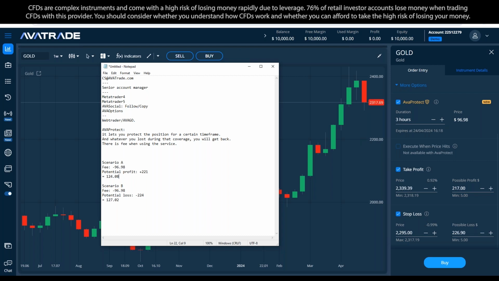There is a question here, this piece on how to place the trade. I need clarity. No, we're not there yet, sir or miss. This is just an explanation about Ava Protect. We didn't get to the practical part. I'm just showing you the features here. Maybe in just a few minutes we're going to carry on to the second part, but don't worry. This is why I said that you don't need to know what I'm doing as I'm explaining, and this is why I'm doing it swiftly. Of course.